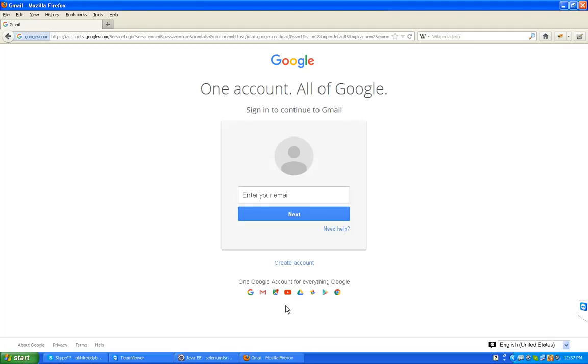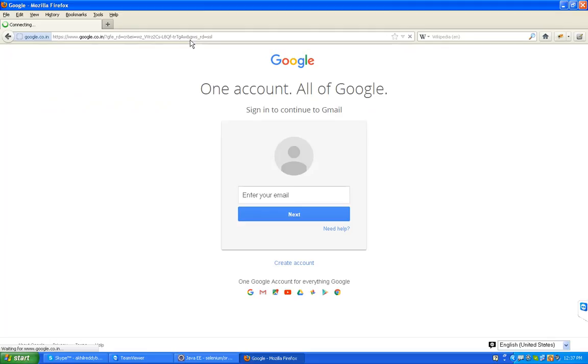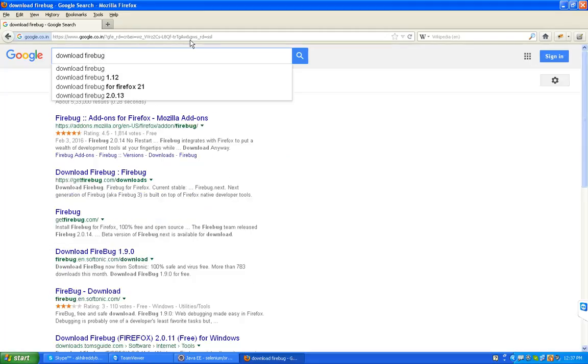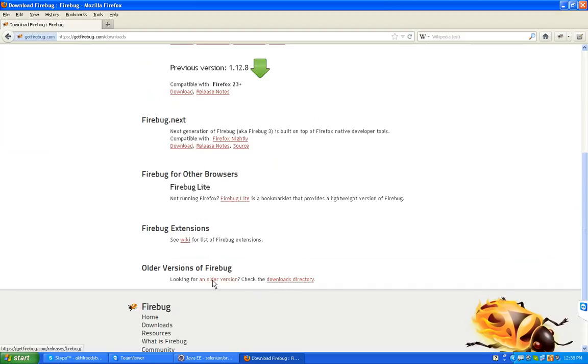Okay. First, how to download Firebug and Firepath? Go to Google and type download Firebug. Click on the second link, click on download Firebug, then click on an older version.